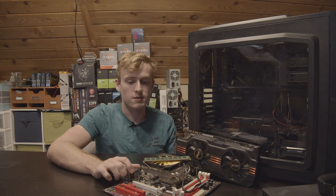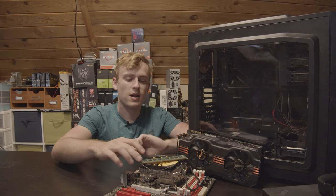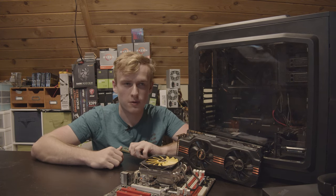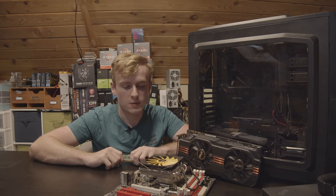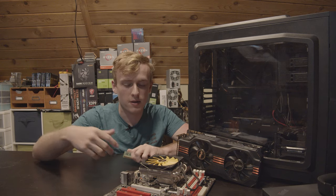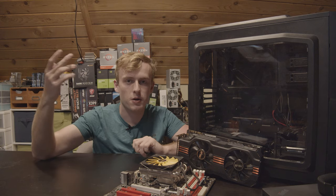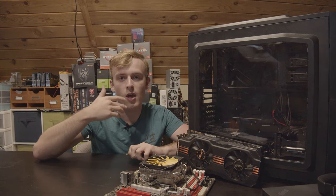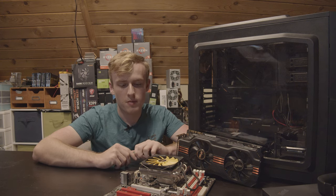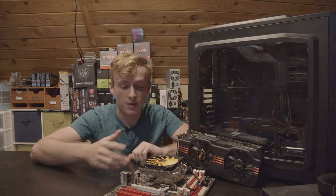So the story about this motherboard, and actually the CPU itself, is that I got them originally from an old refurbishing kind of charity. Basically, you buy the parts, and that way all the parts are donated. You buy the parts, and then the money that you pay for it goes into helping actually get kids computers that don't have them. And for the purpose of this, we're going to be building this for more of a giveaway. So that's what I'm going to be doing with that.